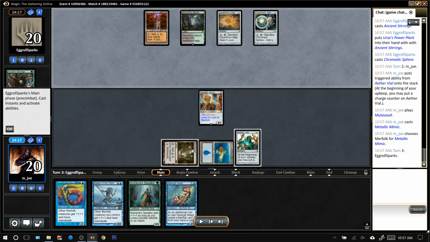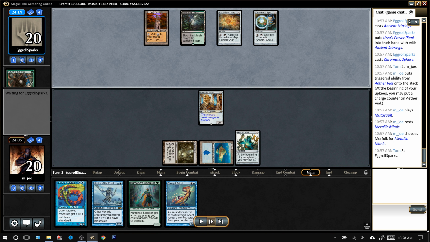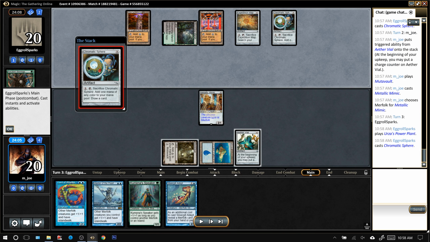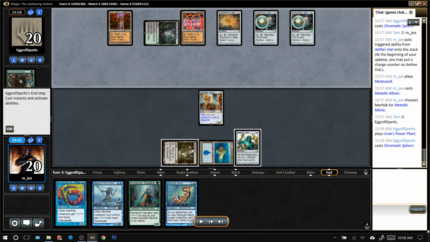Looks like the opponent might not have a land drop this turn. They drew and started passing priority, but maybe they did that accidentally. Let's see. Oh, they do have a land. Right, we just saw that off of Ancient Stirrings. Okay, Chromatic Sphere. And yeah, I imagine they're going to leave those 2 lands up to activate Expedition Map on my turn and get their last Tron piece.